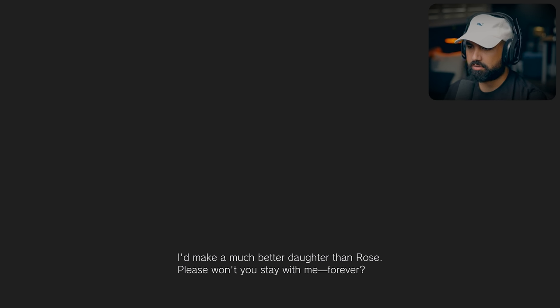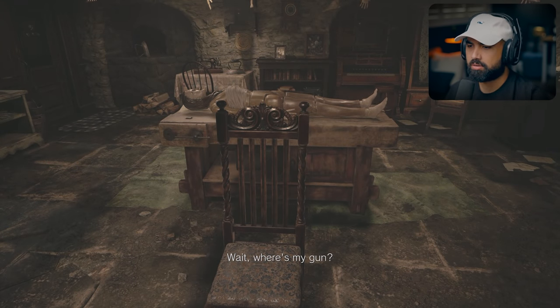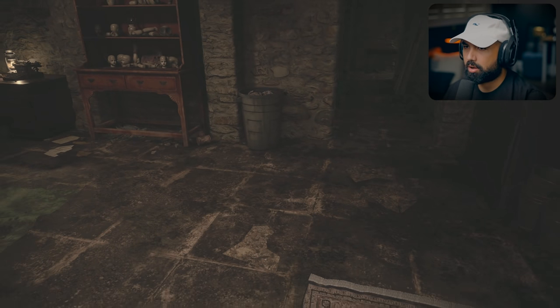Oh god, here we go. Oh fuck. I've been waiting for so long. Oh fuck. I'd make a much better daughter than Rose. Please, won't you stay with me forever? What? Wait, where's my gun? Nah. Oh no.